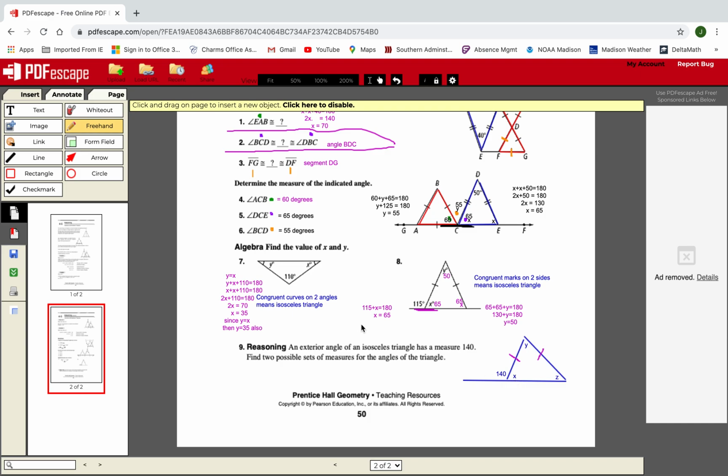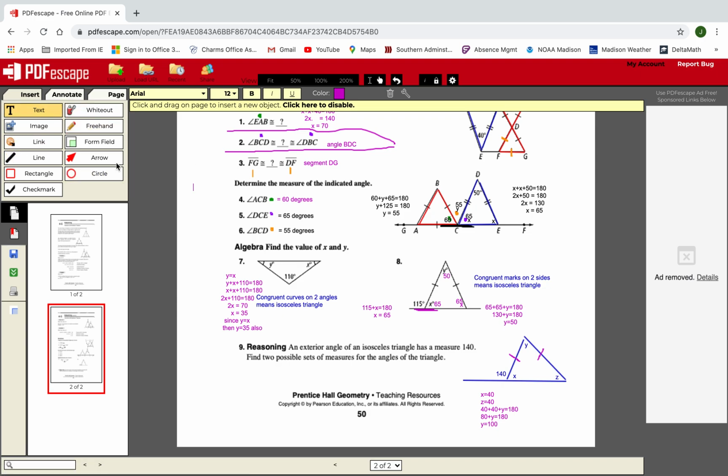So that would mean that x must equal 40 because the x and the 140 make a linear pair. So if x is 40, then z would also be 40 because those are the base angles across from these congruent sides. And if x is 40 and z is 40, then 40 plus 40 plus y would equal 180. We could simply do the math there. So 80 plus y equals 180. So then y here would equal 100. That's one way to look at this.